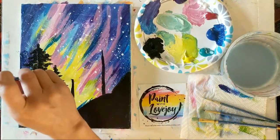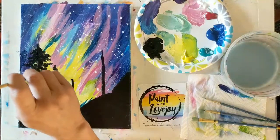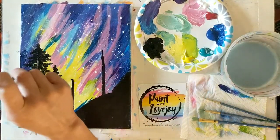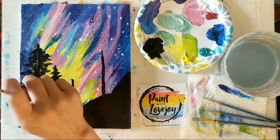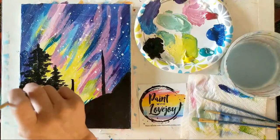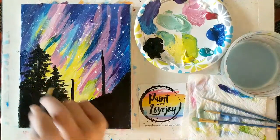And every 4 or 5 brush strokes or every 30 seconds or so, just grab more paint, because you will get into a good groove of applying and doing this little stabbing method that sometimes you won't actually be applying more paint. So just kind of remember to grab more.